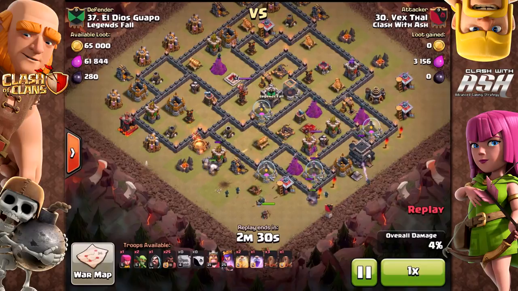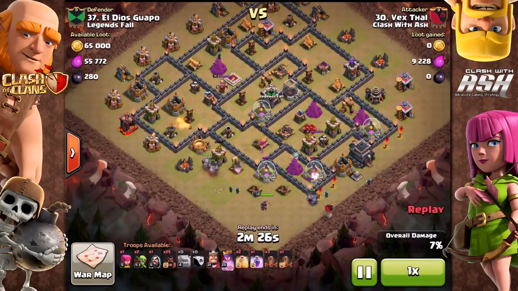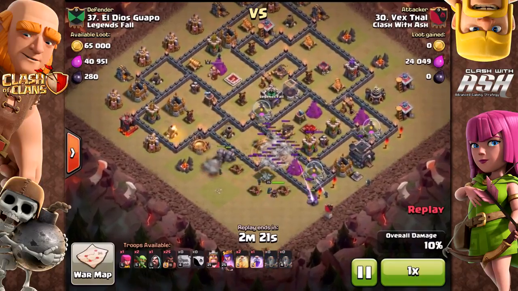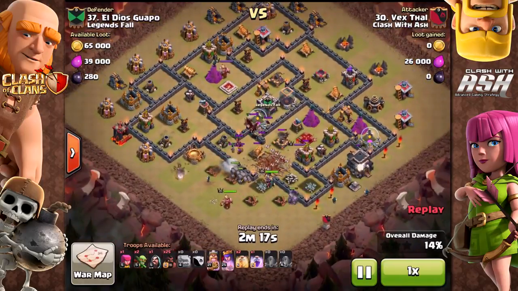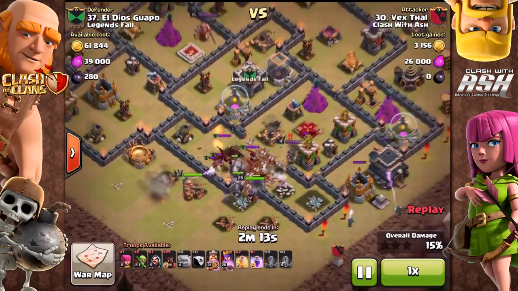But if there is a base like this, for example, where there is really no ideal hog lane because there could be double giant bombs almost anywhere on this map, that's why I wanted to start with this attack, because this base here really requires the attacker to surgically deploy his hogs.